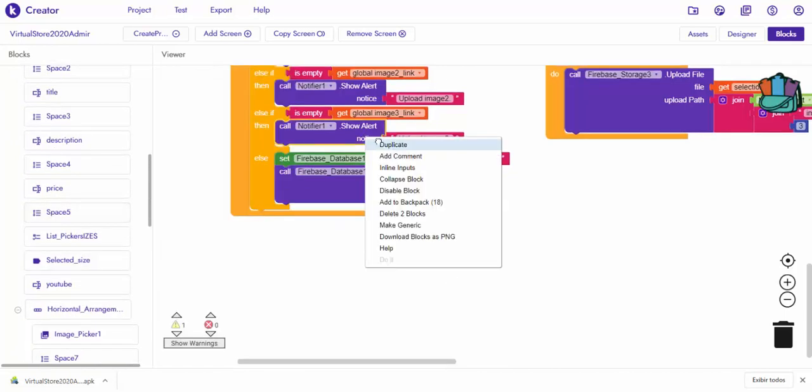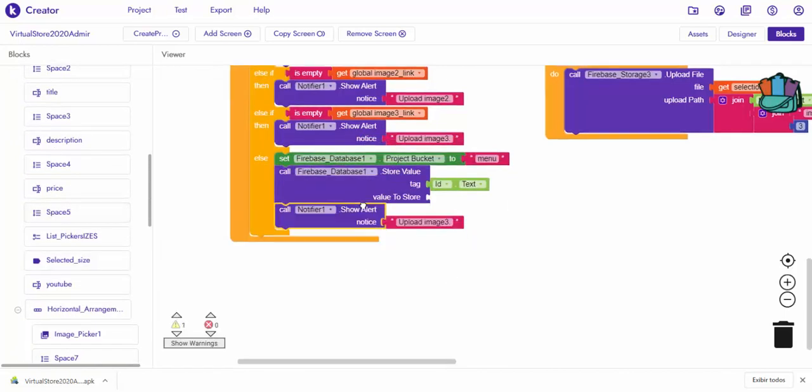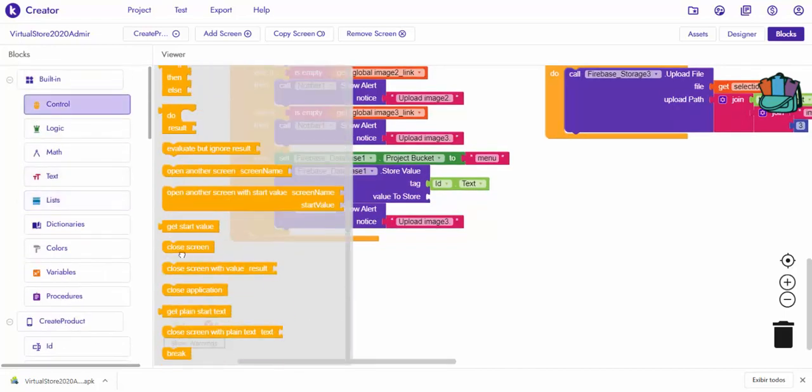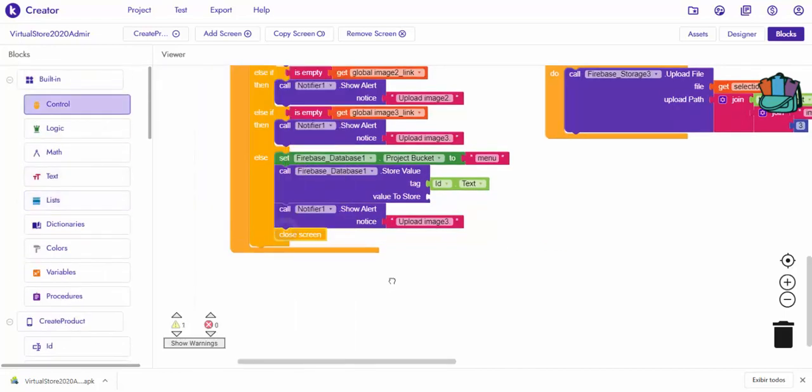I'm going to use alert here also, and control close screen. So I'm going to say product entry saved.